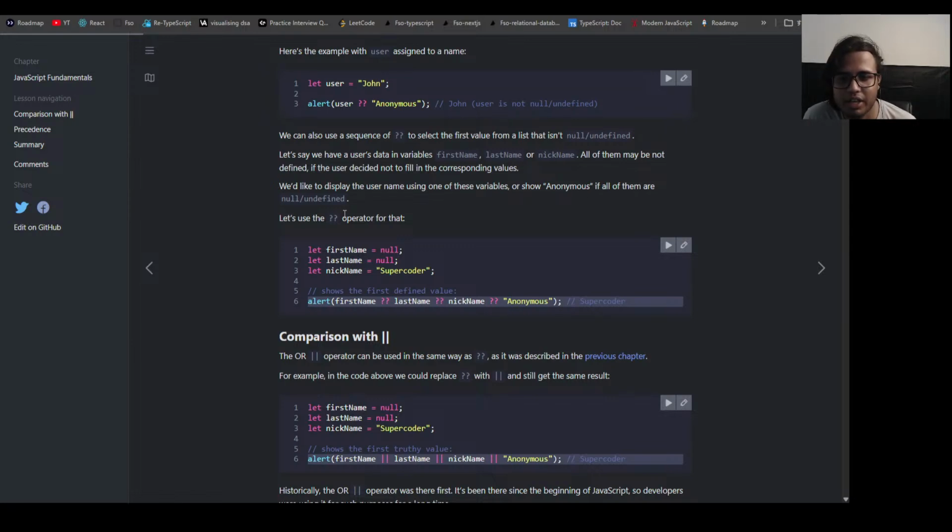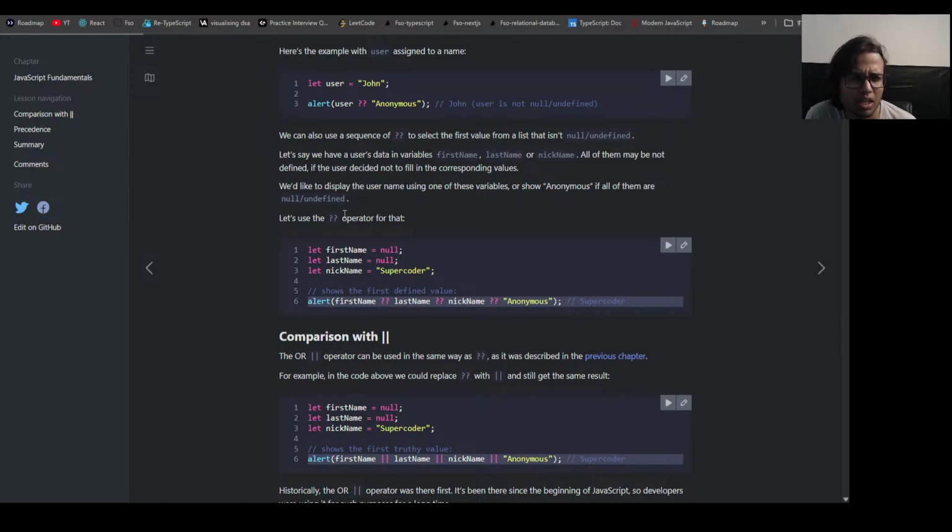We can also use a sequence of nullish operators to select the first value from a list that is not null or undefined. Let's say we have a user's data in variables: first name, last name, nickname.